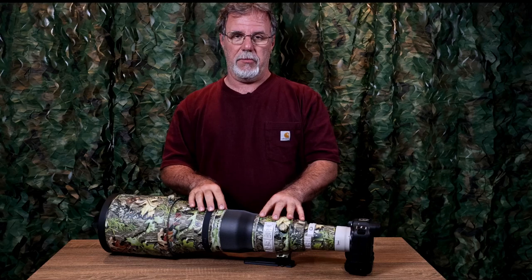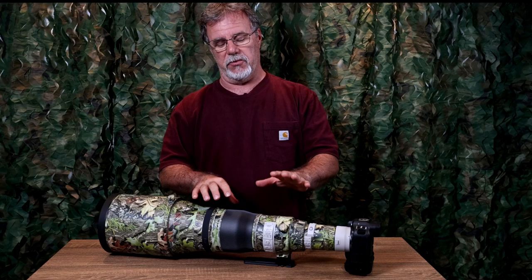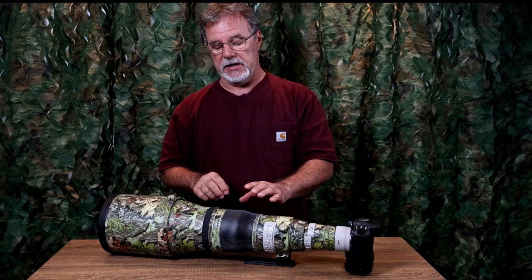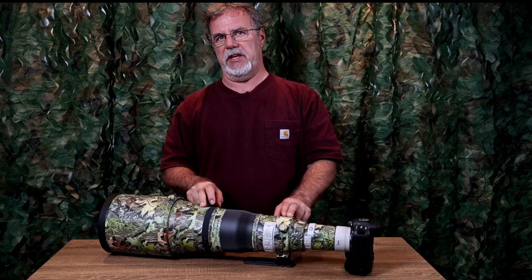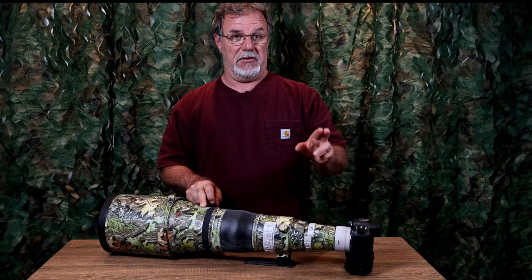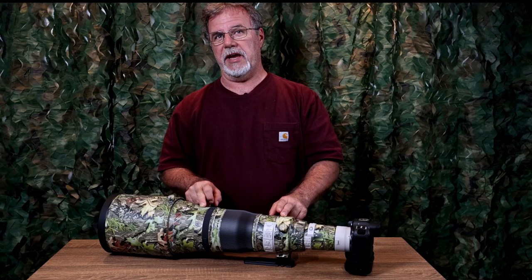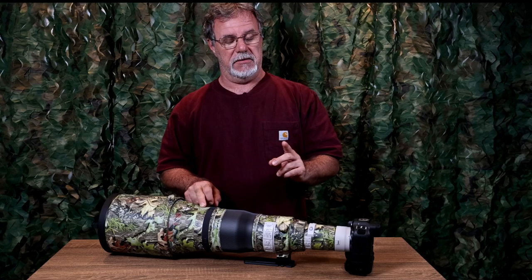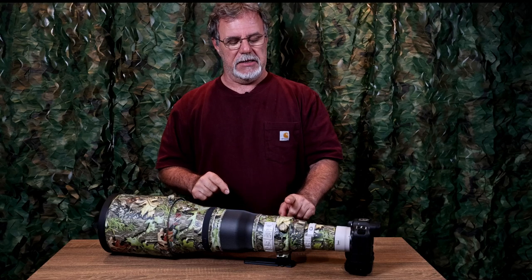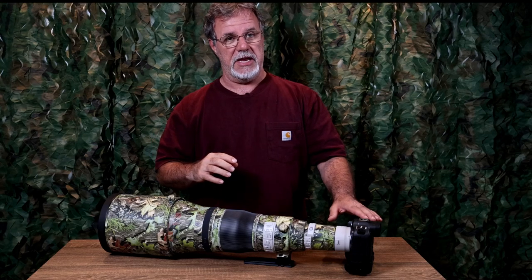One thing I want to talk about real quick before we end this video, now that we're done with the principal part of it, is a limitation that this lens has compared to other RF lenses. It doesn't have a control ring. And I like to use the control ring. It's a little tip here. I use it to change my autofocus areas on the R3.